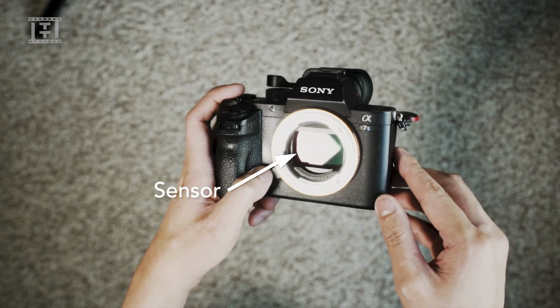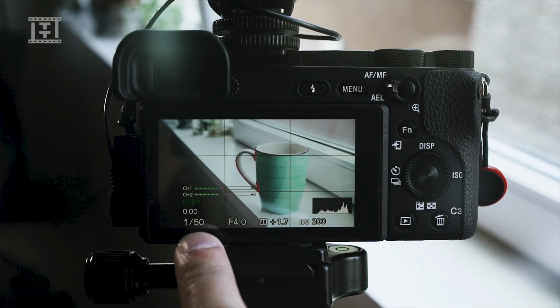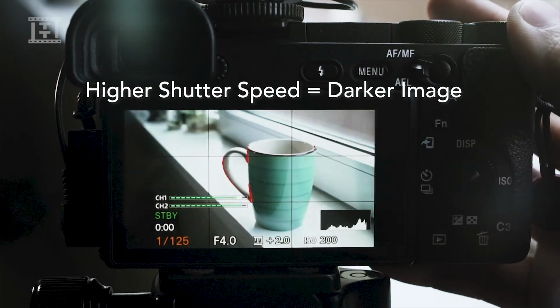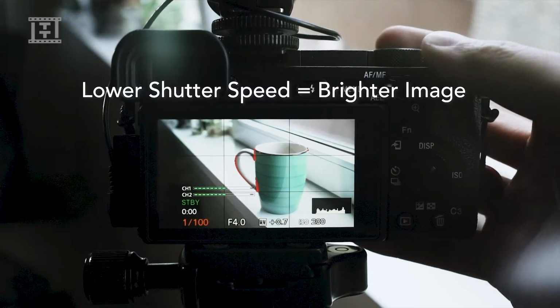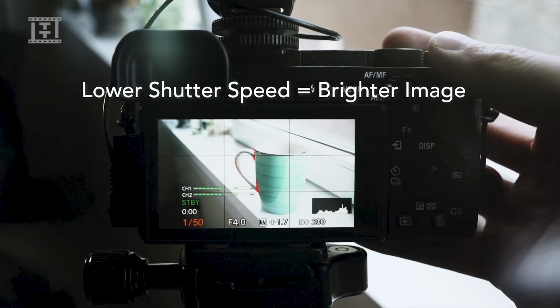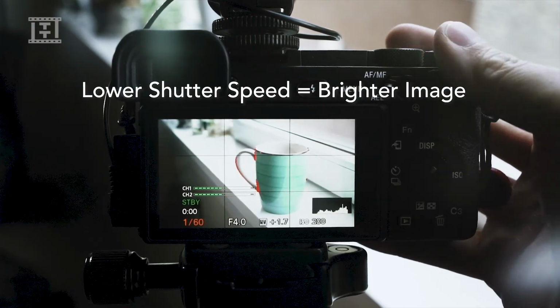Shutter speed controls the length that the sensor is exposed to light. The numbers are usually portrayed as fractions of a second. As the numbers get larger, the images get darker. That's because the sensor is getting less light exposure. The smaller the number, the brighter the image, but the more motion blur is going to be captured. I could dive into this and go into a bigger explanation, but I feel it's best served for another video.